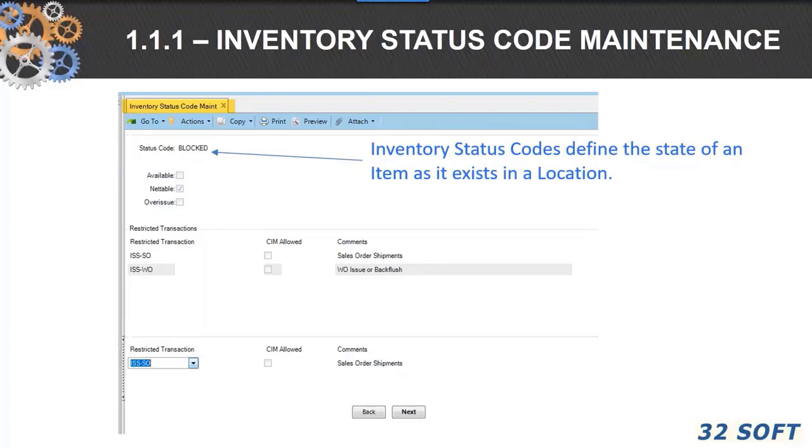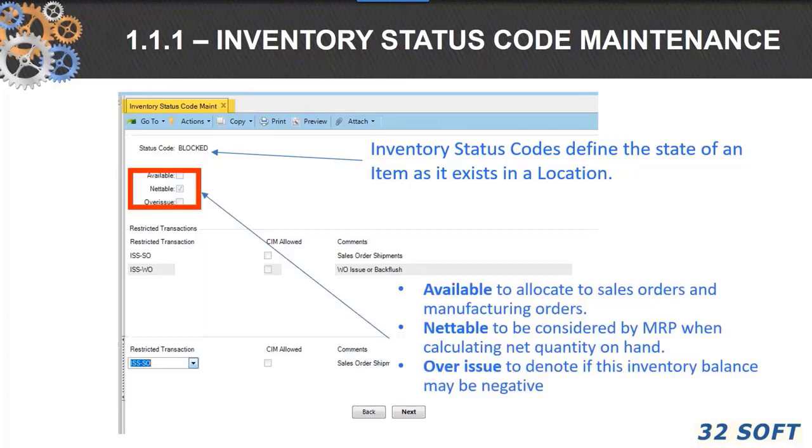That has primarily to do with whether this location inventory is available so that you can allocate it to sales orders and manufacturing orders, whether it's nettable for MRP, or whether you can overissue. And that has primarily to do with advanced repetitive. This is a very flexible tool and is critical for the effective control of inventory.